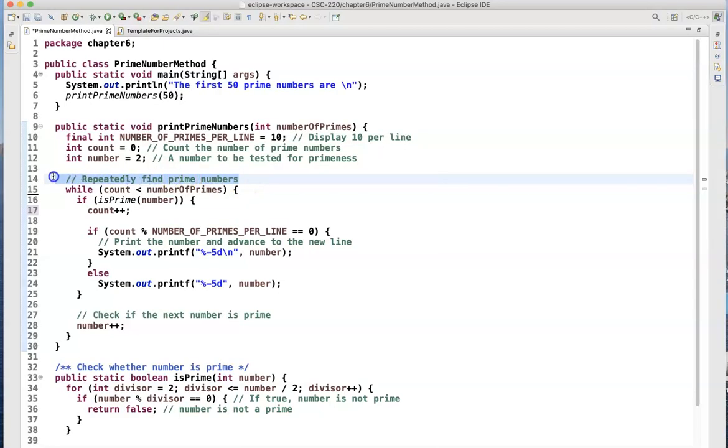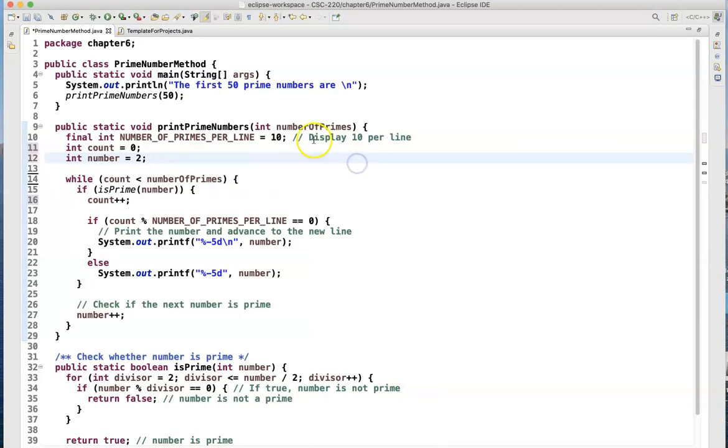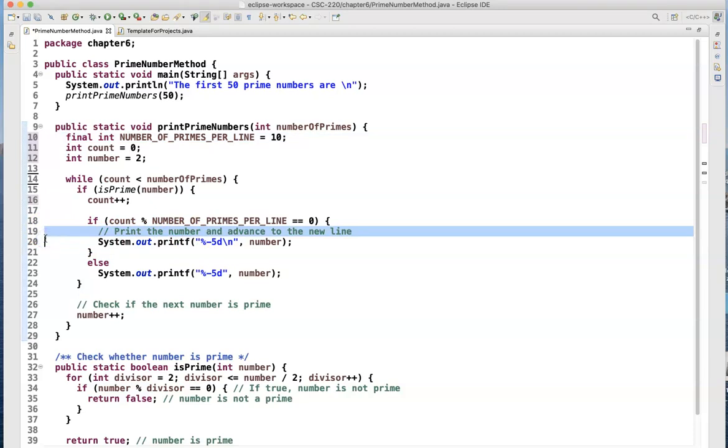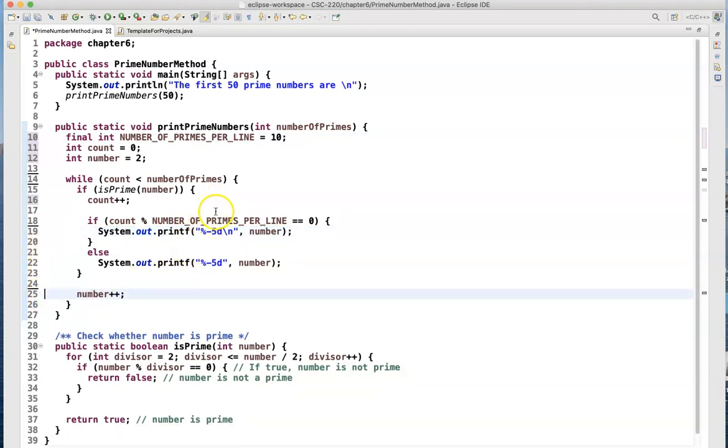So I'm not a big proponent of comments just for the sake of comments. I'm going to get rid of all these comments because the code looks better without them. And only when you need to remind yourself and the user or some other user of your code just what you're doing do you put comments in there. So look at this. Print the number, advanced and negative course. System.print. Sure. Of course you're printing things out. Okay, and keep that right there. So the program is smaller and sweet, and here we have isPrime here.